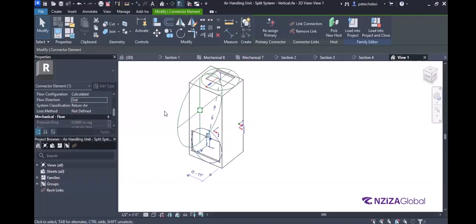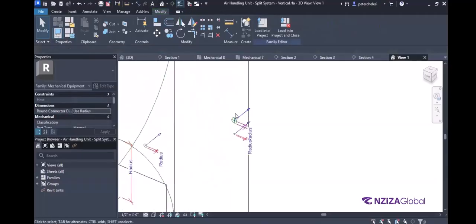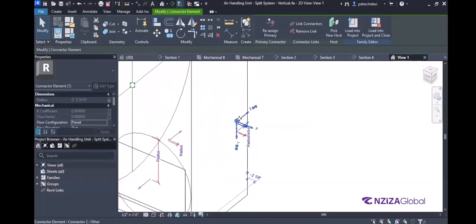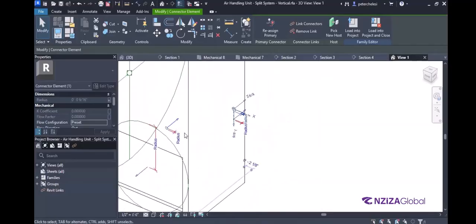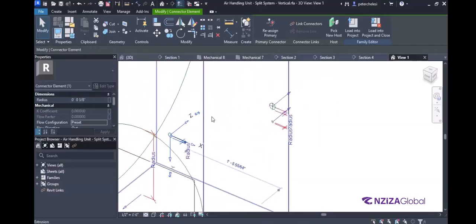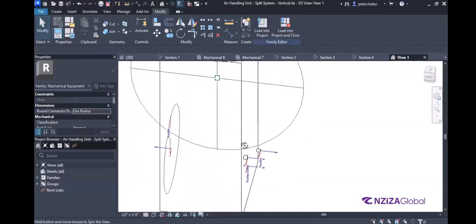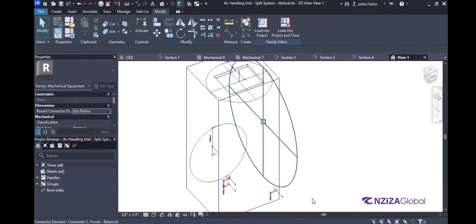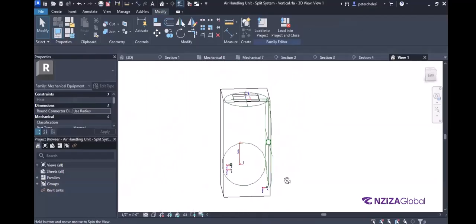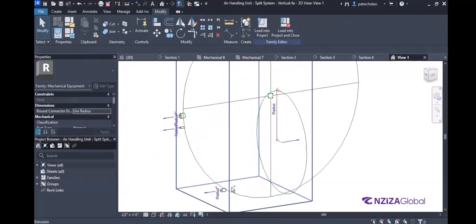For example, if we have a connector to the coil, cooling coil or heating coil, we can select one to be supplying water to the cooling coil, and another one to get water from the cooling coil.